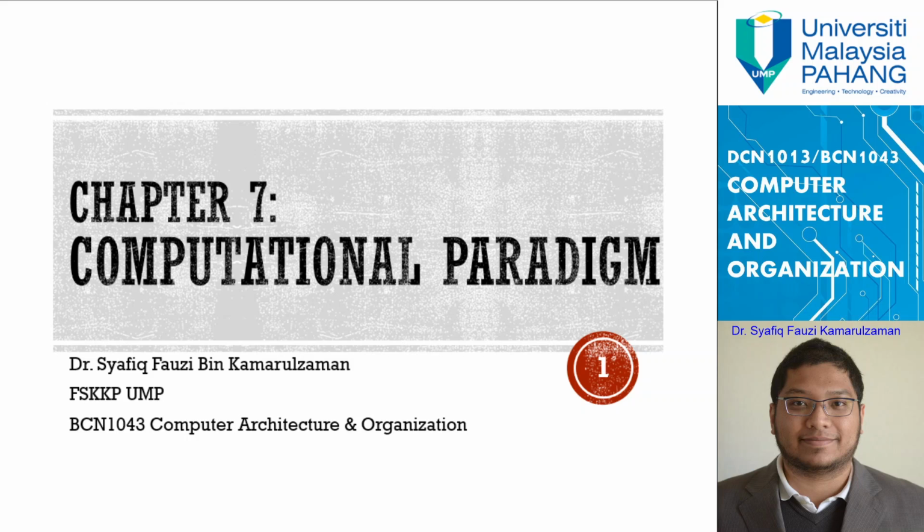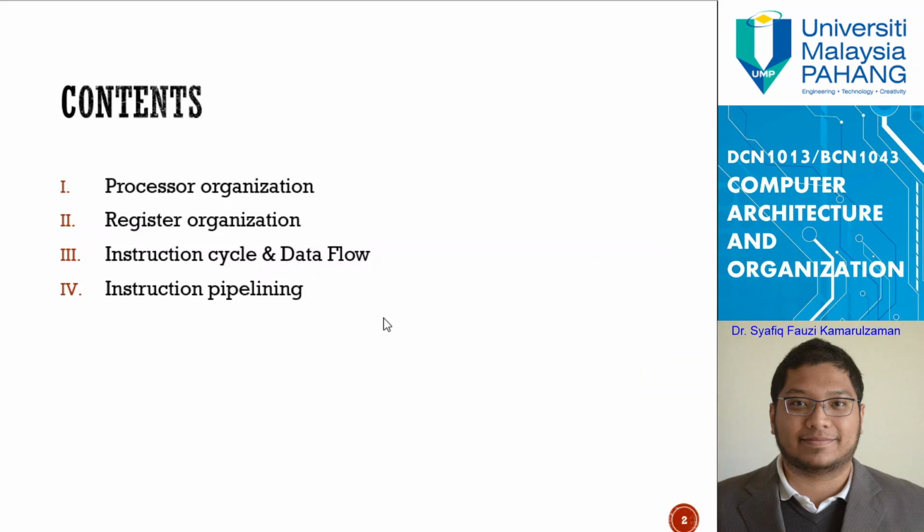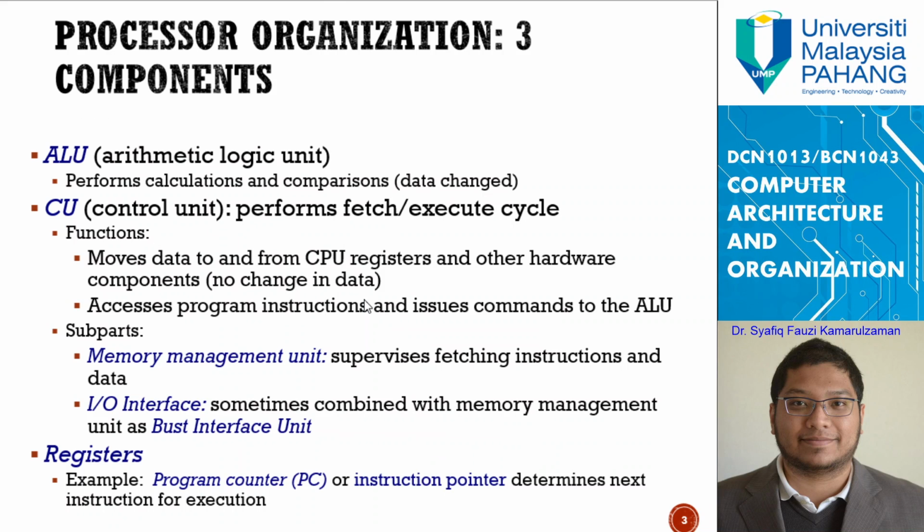So, without further ado, we go towards our chapter 7, Computational Paradigm. And under Computational Paradigm here, okay, let's start with the first slide. So, we discuss how the processor and register are organized, the instruction cycle and instruction pipeline involved inside your PC. So basically, inside your processor, we have three main things.